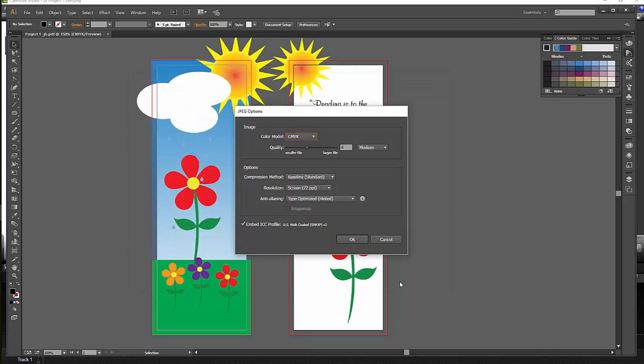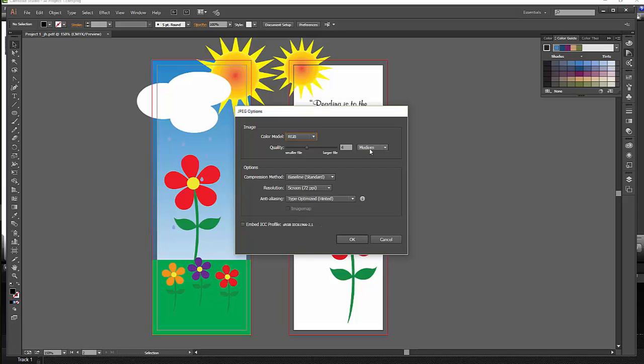So I'm going to redo this again for those of you who didn't watch this. We don't need a really big file. I saved the quality down. The color mode, by the way, on this, we can change this to RGB because it's meant to be seen online. So go ahead and change it to RGB. That'll be absolutely fine. But the size, you can change that down to medium.